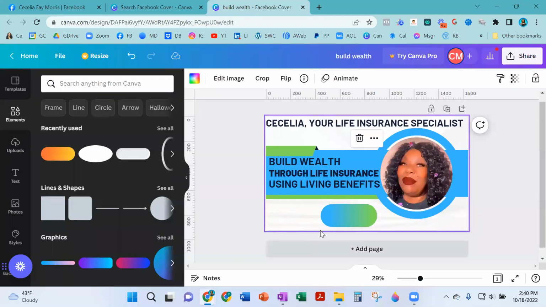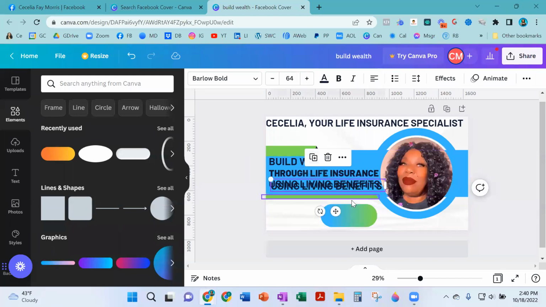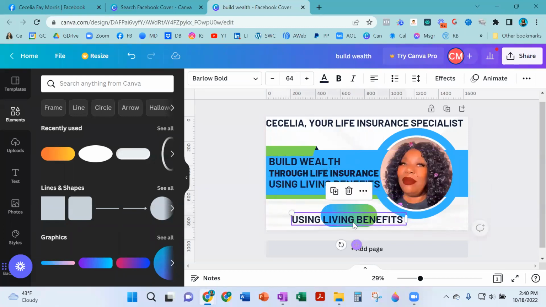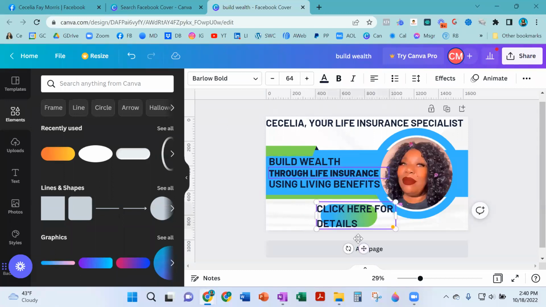So I'm going to make sure that nothing is going to be covered by my profile photo. So I need to put something in my button here. So I'm just going to copy this, and I'm going to drag it down, and I'm going to type in here, click here for info. I'll say details. All right, so now I'm going to make this smaller. It's still going to be too big, though. That much I know. So let me move this up until it's inside the bubble. And I think I want "for details" to be on one line.